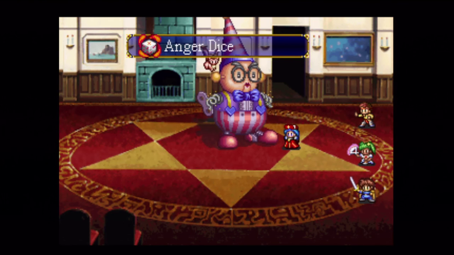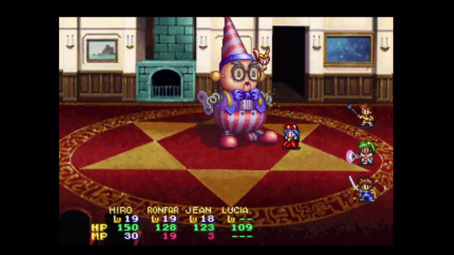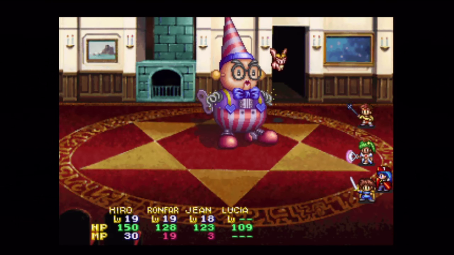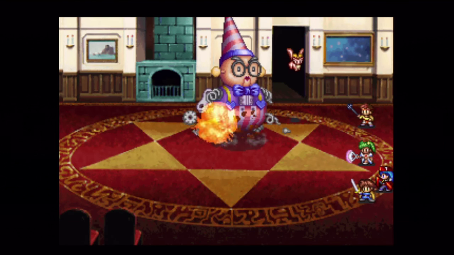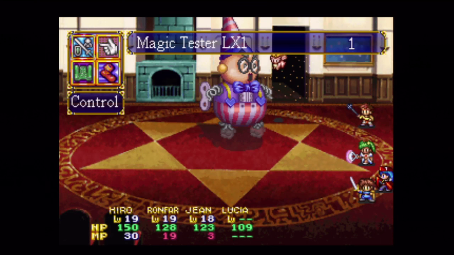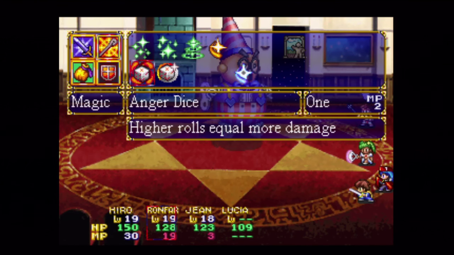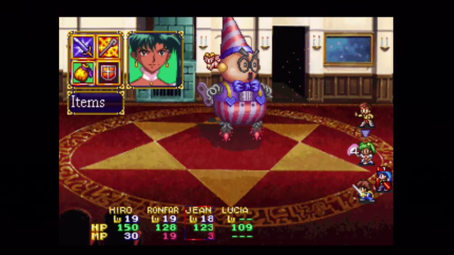Lady Luck, be kind! Be kind, be kind, be kind! Not bad. Uh-oh. That could be really bad. Okay, I'm gonna have to improvise now. Whoops. I didn't expect Lucia to just fall back like that. Okay, let's see. Let's go attack, and I'm gonna have Jean move up front, so that way we don't all die.